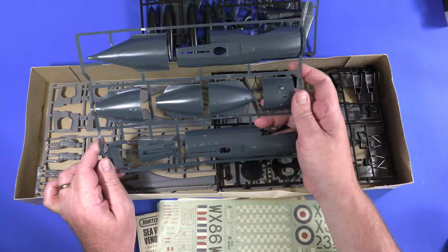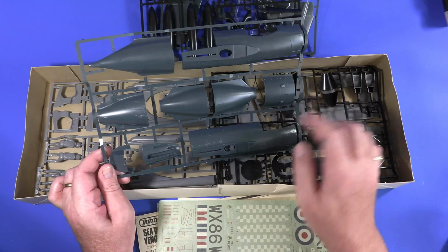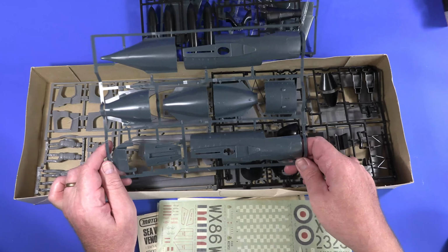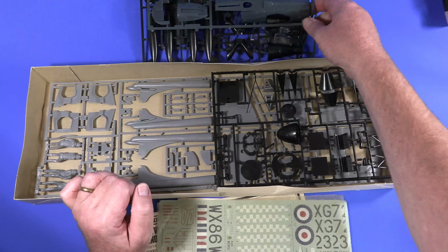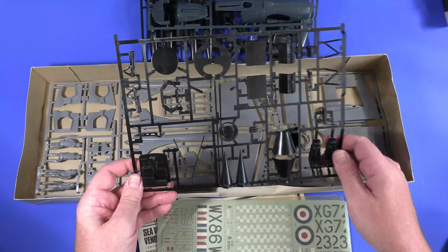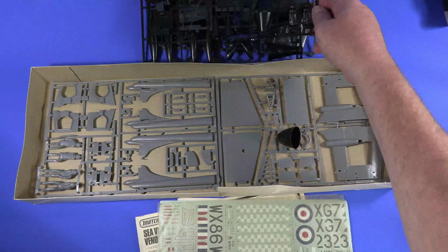Goodness me, look at the size of this. So the panel lines here, because they're actual hatches, they're inscribed, but they're not on the aircraft itself. Wow, look at all these bits and pieces. Size of these injection seats.